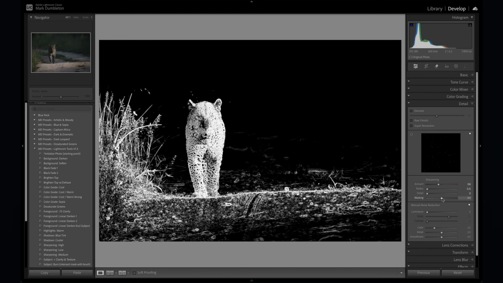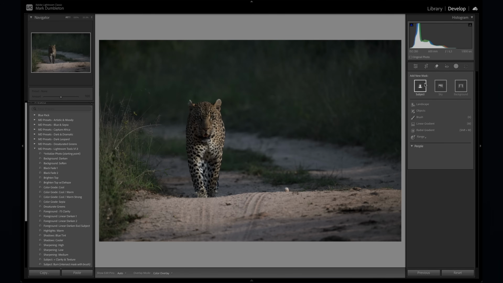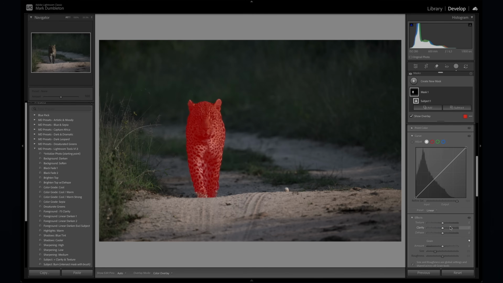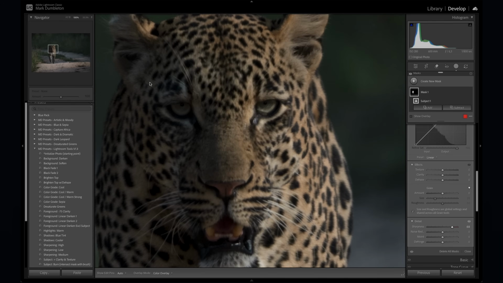Now, unfortunately, with the detail panel, we can't actually get rid of the sharpening in areas manually. I would love to see a paintbrush applied to this so I can get rid of the sharpening on that grass and paint that black. But in this example, I'll add no sharpening there. What I'll do is create a subject selection and simply go down to detail and add sharpness here. Let's just zoom in. Now, you don't have as much control over the sharpening as you do in the detail panel, but it's definitely worth adding a small bump in sharpness using the mask to exactly the areas that you want.